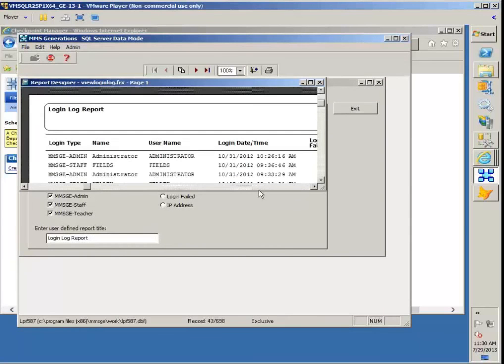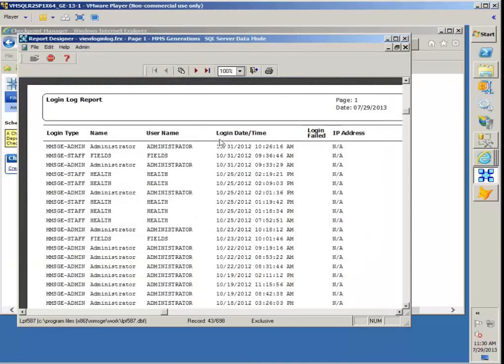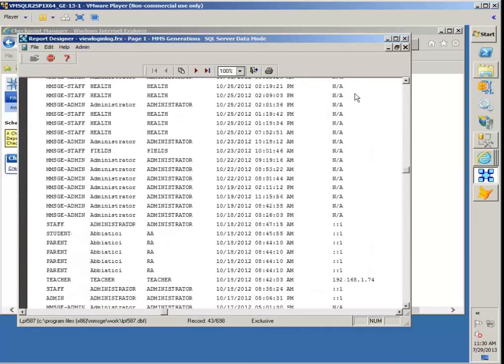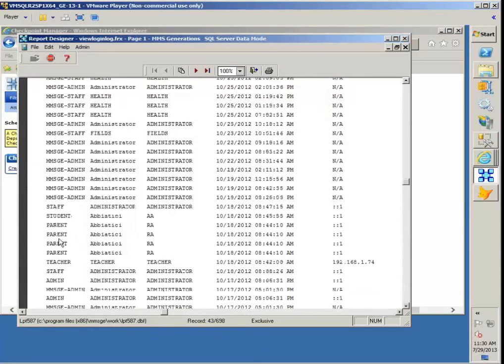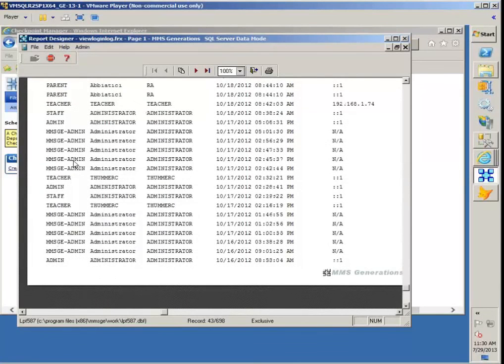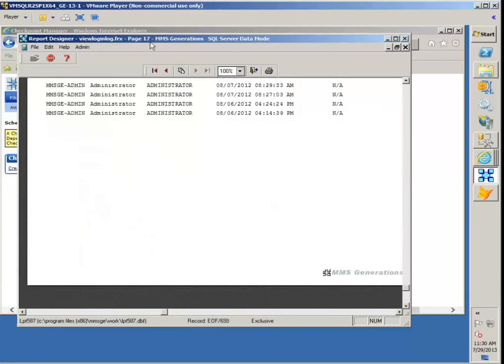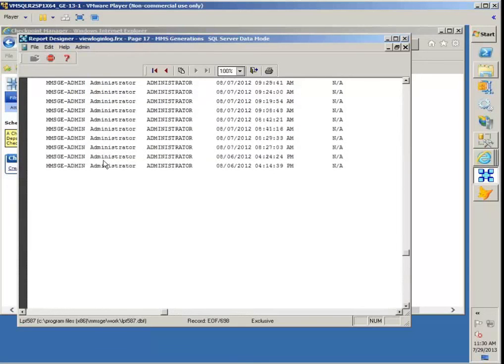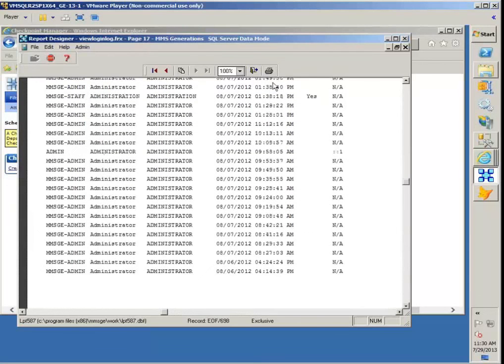When I log into the admin portal, it automatically shows this to me. So I get to see all of these logins and whether they failed or not. There is no IP address if I come into Generations. There would be if I come in through the portal. So it lets me see how often I've come in or not. Right now I did basically a 3-month time frame, and I had 17 pages of logs.